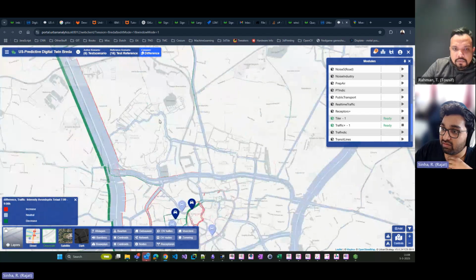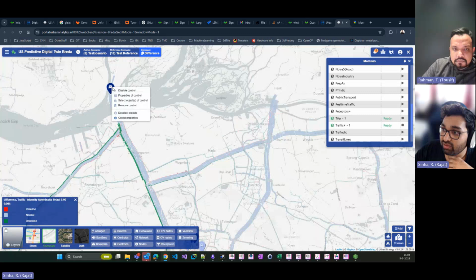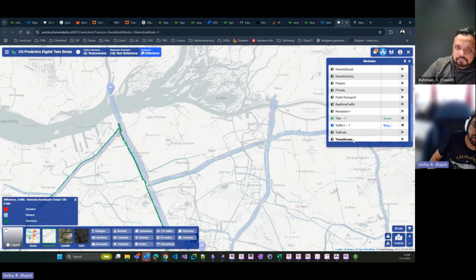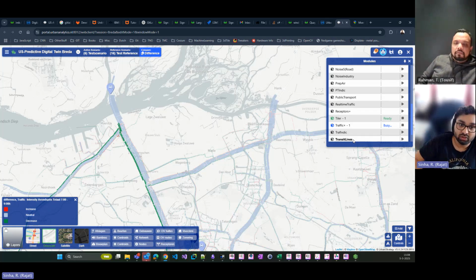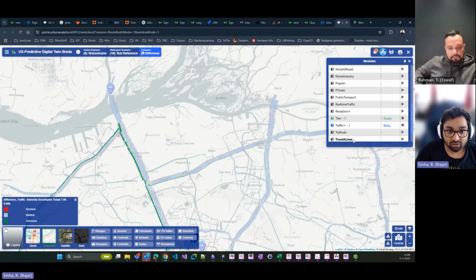And then what we can do with the control is I can just right click and disable this, and then it'll go back to its normal state. So the traffic assignment model, you see, it went to busy again one more time. It's going to recalculate, and then the difference is going to be gray or this light blue thing again. So this is a normal interaction or a normal use case for the system.